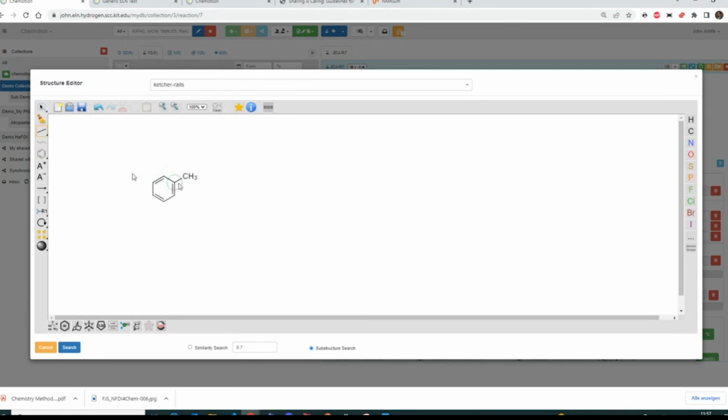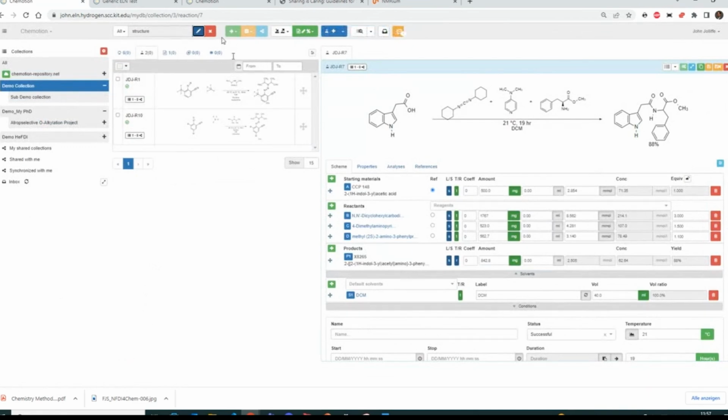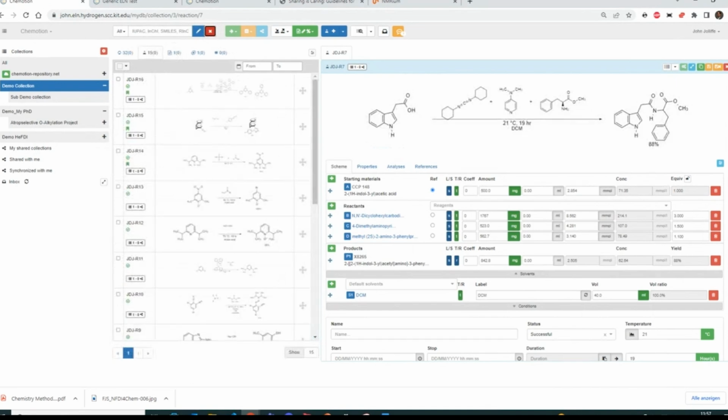Let's just draw that. And it will spit out everything that has an aniline moiety. You can also search according to InChI and SMILES codes. So let me just go to a document where I've copied some SMILES.